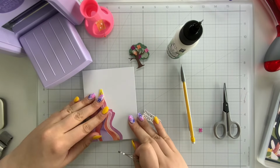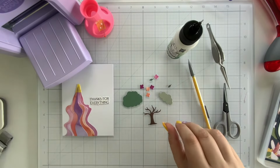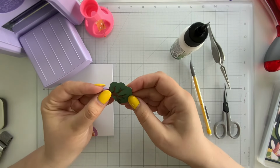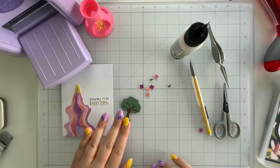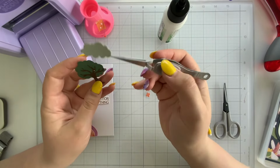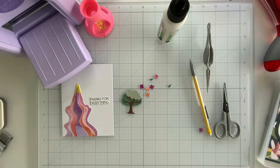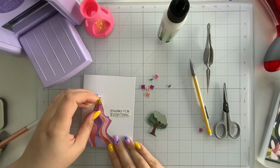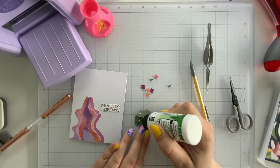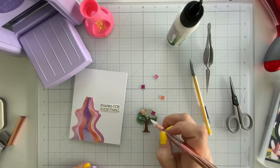So I'm going to glue all of that on and then snip off the taped part in just a bit here. Once it's under the tree, to me, I think that was the easiest way to get the tree lined up with all of those beautiful swirls. Oh, I wish there were more swirl dies. And this tree really does pack a punch. It's tiny, but mighty, kind of like the Scout. And I'm gonna add some flowers on this and some gems. It's gonna be a cute little card.